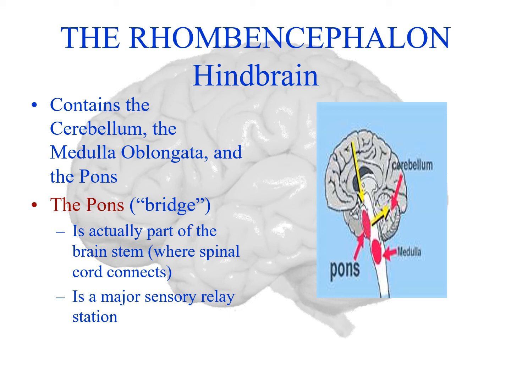And then as this information is passing up through these spinal nerves, these spinal cord nerves, your body goes, okay, I need to send you to the parietal lobe, or I need to send you to the thalamus, or I need to send you to the occipital lobe. So the pons as a relay station helps the information figure out where it needs to go.